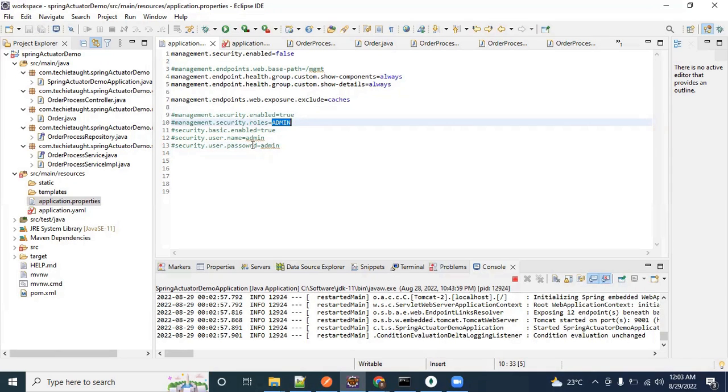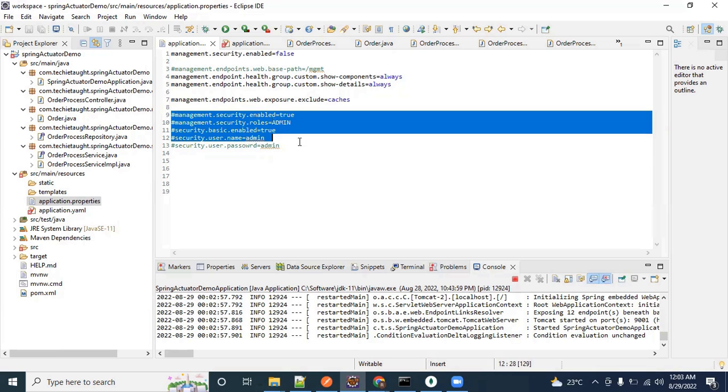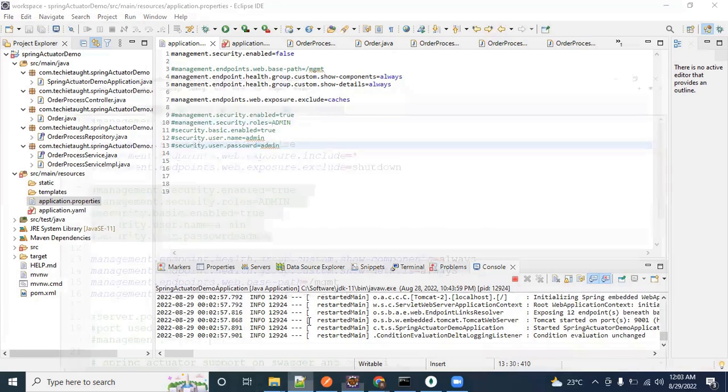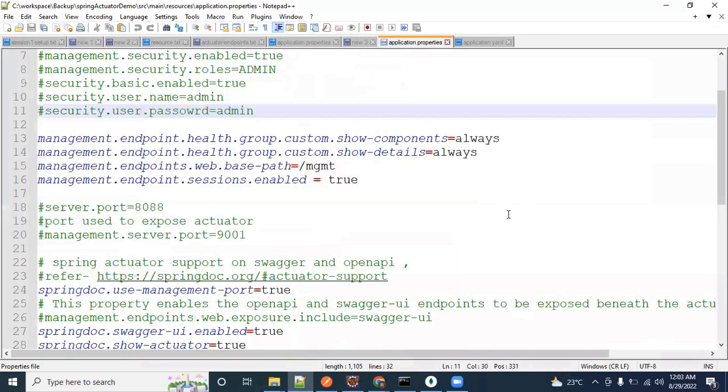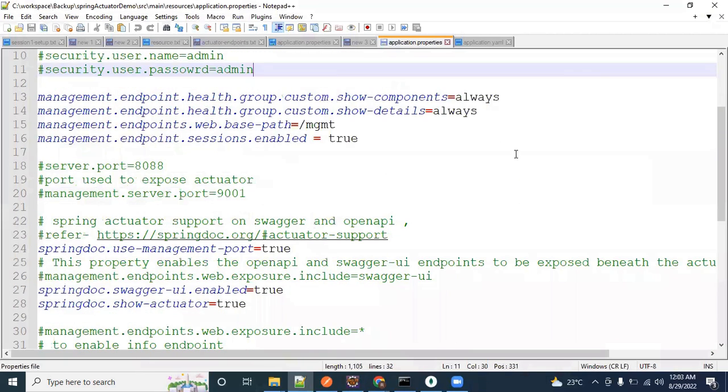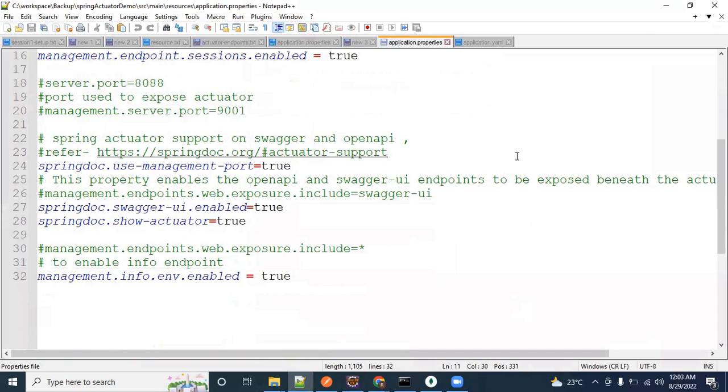Then you have to use your username and password, and it will just enable your security. So pretty much we have used everything.